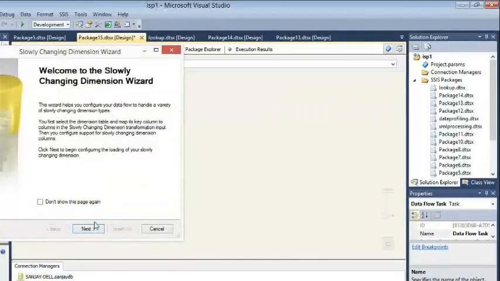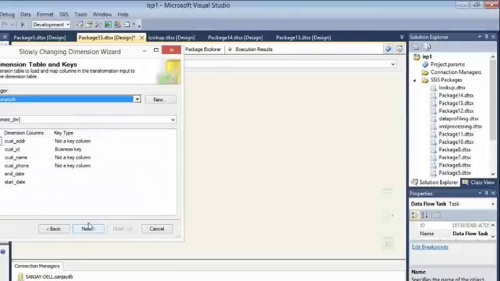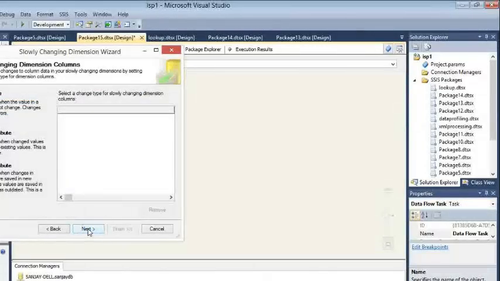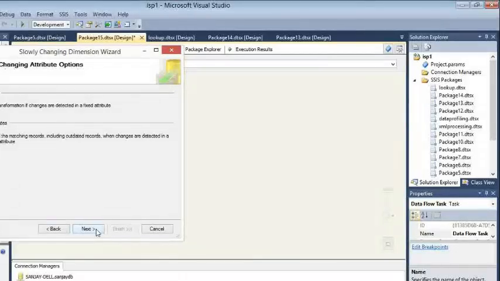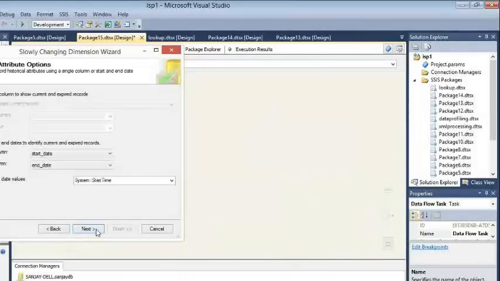So go for next, and what we did in the previous mechanism, that is while we are looking into the wizard, next screen I have selected this as historical attribute. Next screen is as usual, but the next screen what I did is I have selected this start date and end date option.